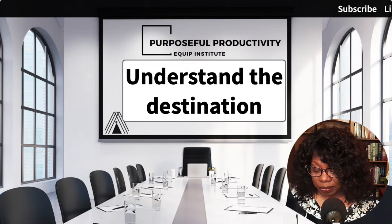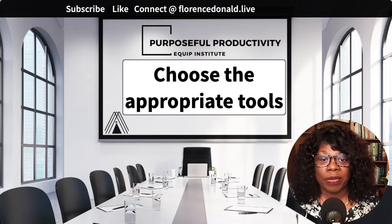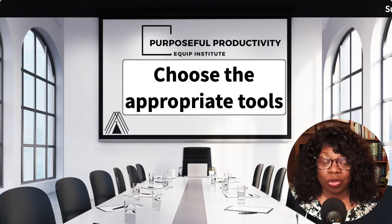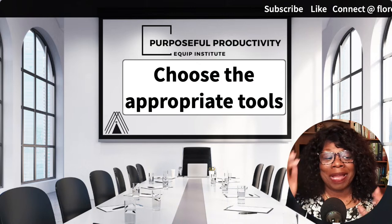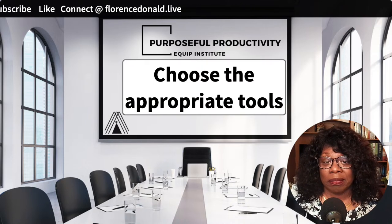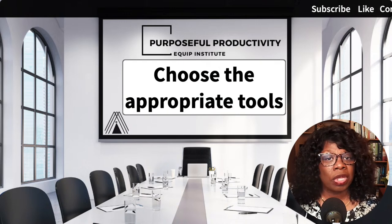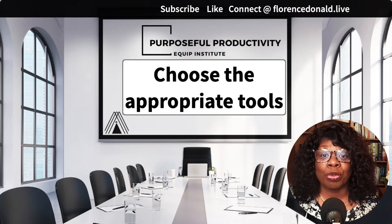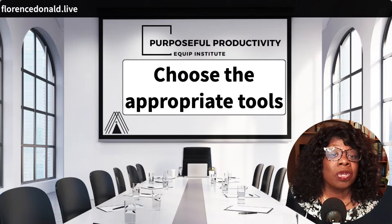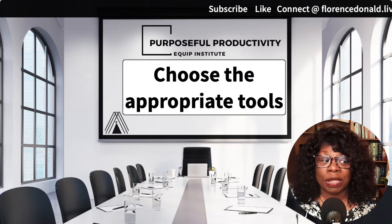The second principle is choosing the appropriate tools. You know where you want to go, you've done a little bit of planning, but you've got to choose the appropriate tools. I didn't say right tools, best tools, or a lot of tools — I said the appropriate tools. By that I mean what is right for your team and your project. What tools do you need for your team — which includes you as the leader — and the project or goal that you want to reach? In the world of project management, we talk about resources: labor resources — people's time — and non-labor resources, which is everything else.